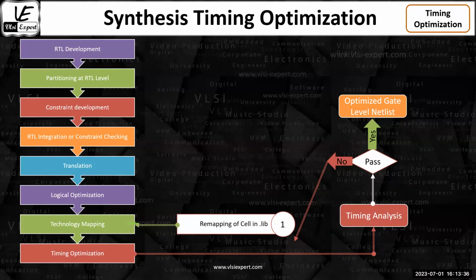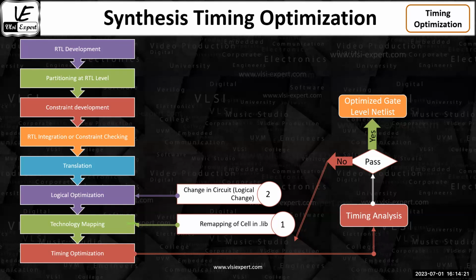Then you will say, okay, do one thing, change the logic. Whatever the logic optimization tool has done, you're telling the tool that this logic optimization is not working for me because we are not able to meet the timing numbers. Change the logic, maybe go back and do something else. So we tell the tool to do some other logic optimization, change the circuit logically. Then it will go back and do the logic optimization, some other logic gates will come into the picture, and then again you do the mapping. The tool is going to try to meet that 6 nanosecond.